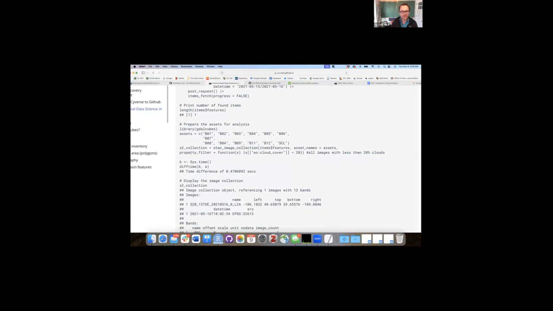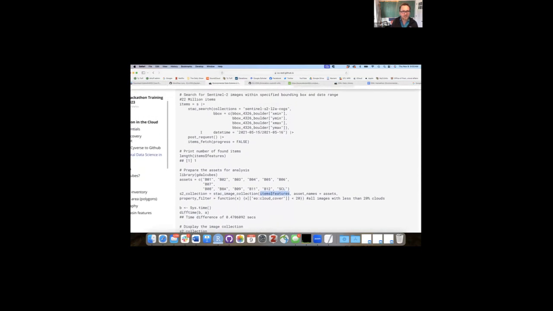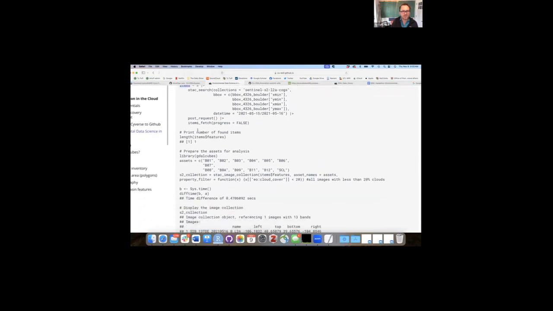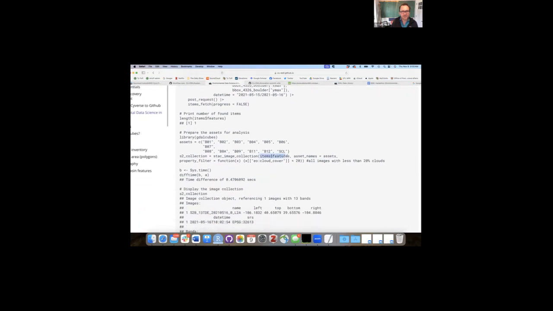So in my collection, I first have taken item features, which are the things that were returned here. I called that items. The things that were returned in my search, I'm going to give my search results to that collection. I'm saying, okay, from those search results, give me these assets that I've listed here, and then run this function. So I'm going to do a filter on those.